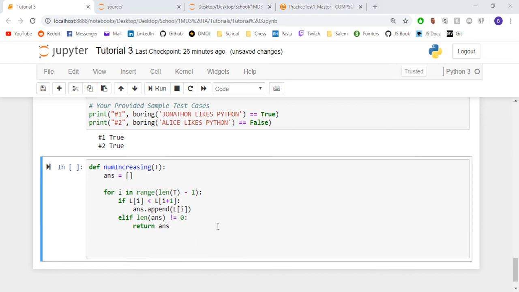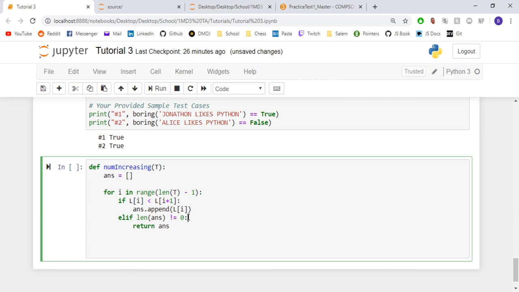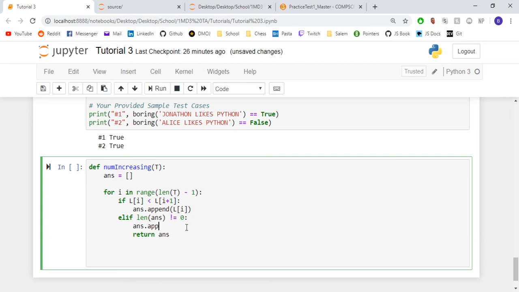Actually, let's change this a bit. Let's do else. Maybe first append L at i, because this else statement assumes that we don't have an increasing sequence anymore, because L at i will have to be not less than L at i plus 1.